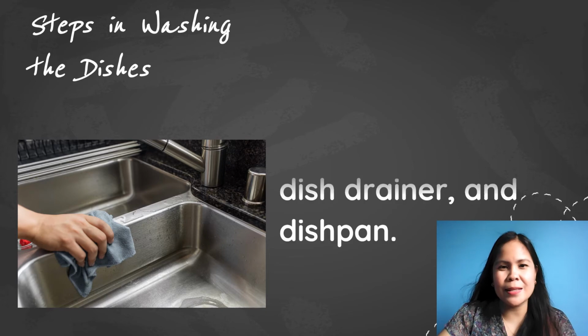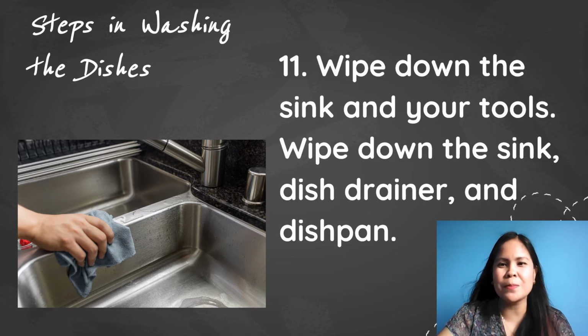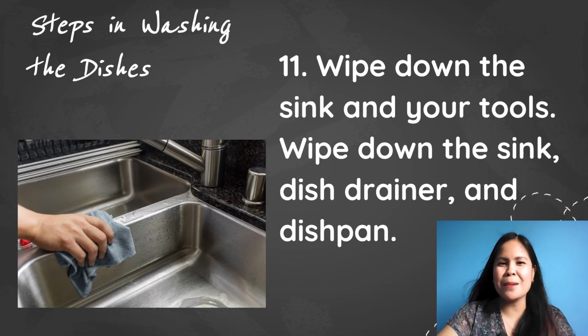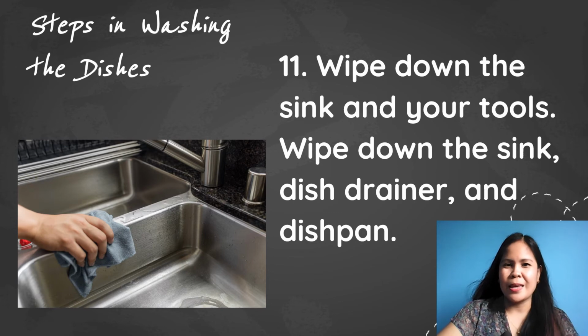And for our final steps in washing the dishes is to wipe down the sink and your tools. Wipe down the sink, dish drainer, and dishpan. Rags, dishcloths, and sponges can be a perfect home for bacteria. Any rags, dishcloths, or sponges need to be left out to air dry or thrown into the washing machine. Remember to replace sponges and rags frequently. And that's it, the steps in washing the dishes.